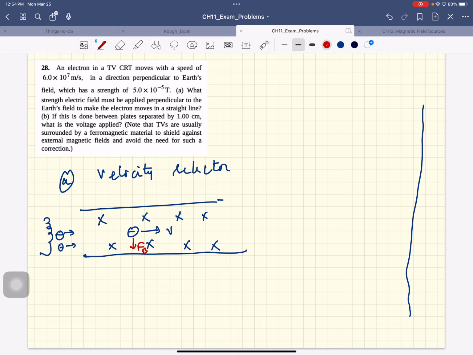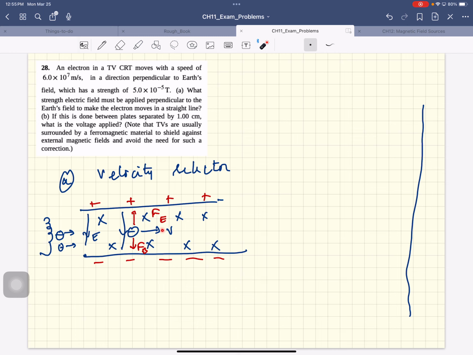Okay. And if you had an electric field in this direction, the electric force would be in that direction. All right, so the magnetic force depends on the velocity, and the electric force just depends on the charge. So for this force to cancel this force, only the correct velocity would balance these two forces. For the right velocity, these two forces would be balanced, and these electrons would come out. That's why it's called a velocity selector.